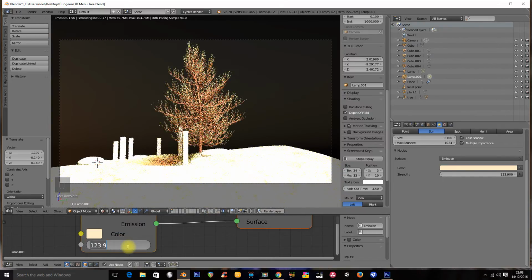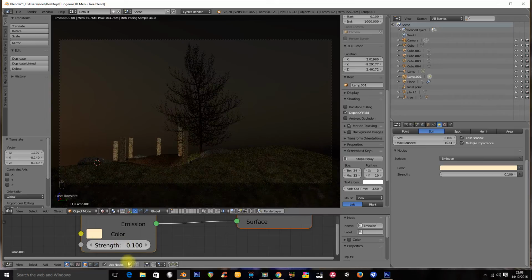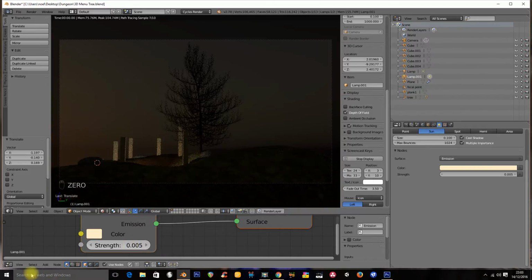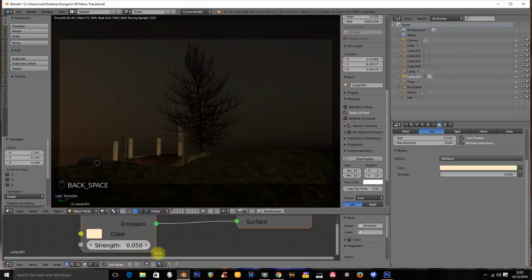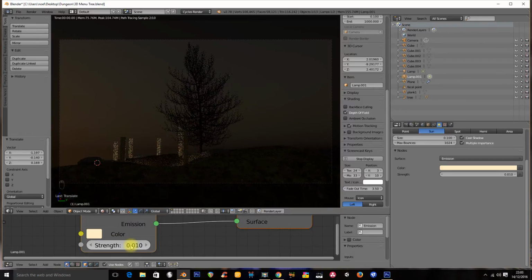Okay, so 0.1. There we go, so something like that. Just so that we can see we're out of focus, so maybe a little bit less. There we go.